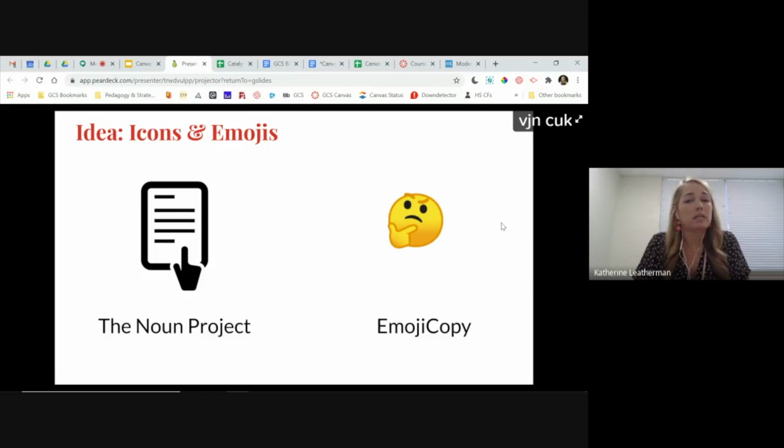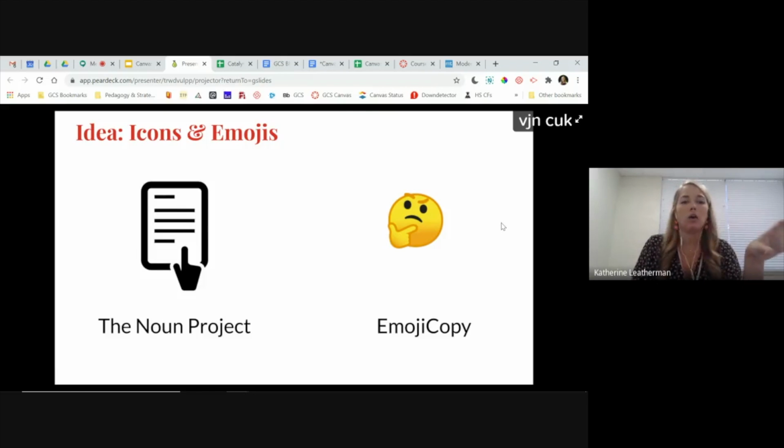You could also ask a simple discussion like, how are you feeling this week about the test? Are you ready for the test? Respond in an emoji. They could give a thumbs up. They could give a little thinking one. They could give a, oh gosh, fearful one. As a teacher, I can quickly scan through all of those responses, visually look for the ones that are maybe concerned or worried.